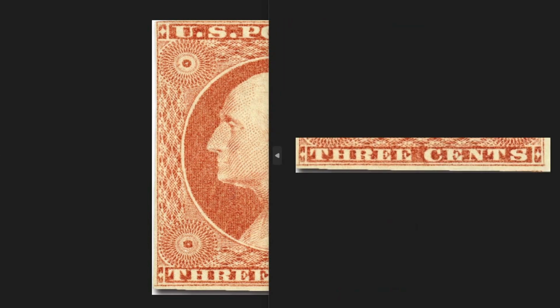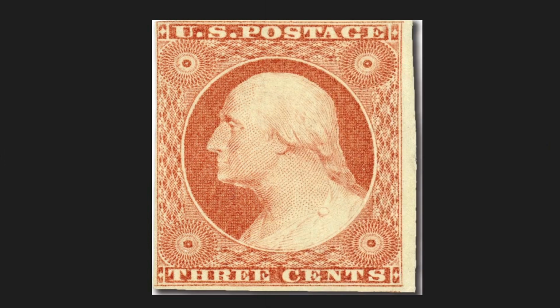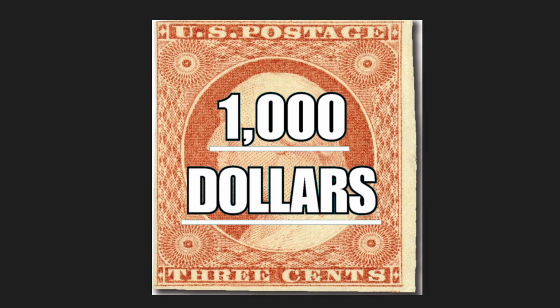The design was engraved on a small piece of flat steel, copied onto a roll made with reliefs, and finally transferred onto a plate. Postage stamp first issued on October 6, 1851. It had a circulation of 340 million copies. And today it is worth $1,000 in the philately market.